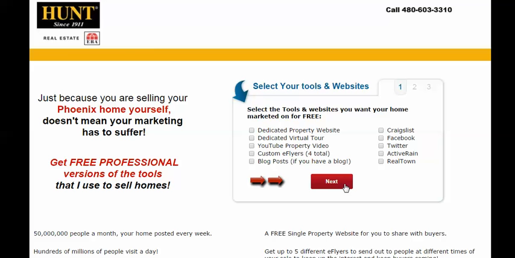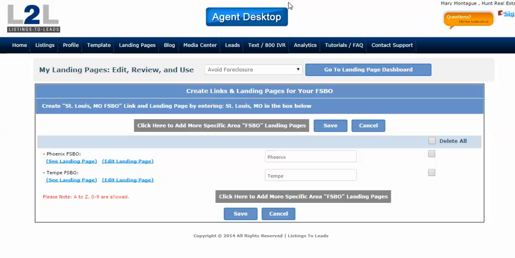Because many people that have FSBOs will hand it off to a licensed real estate agent in 2 to 3 months because they're tired of the process. How are they going to hand it to you if they don't know who you are? If you're one of the agents that are helping them with their marketing, there's some likelihood that you're going to get that listing, right? So there's the tool to get in front of FSBOs. You can find FSBOs on Zillow and Craigslist for free, and you can send this thing to them. Great tool. Works for a lot of people who use it.